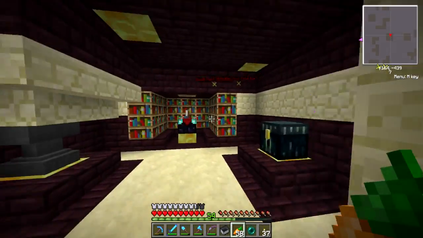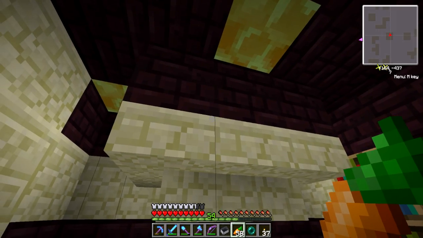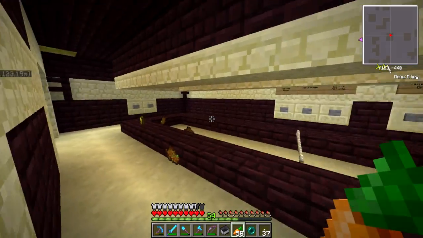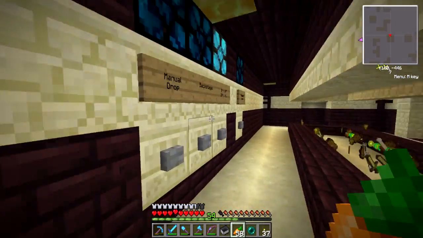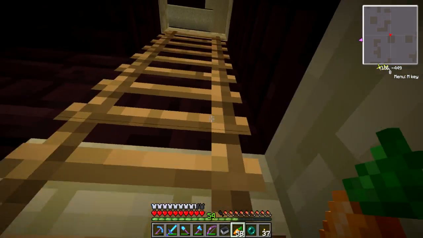Through here is the anvil room. There are 5 anvils stacked on top of each other, so they automatically refill. Enchanting table right here, and then just a little end chest. And also, I forgot to show you the other buttons. This one is the backstage button, which just opens up the wall over here, so you can go ahead and access all the wiring.